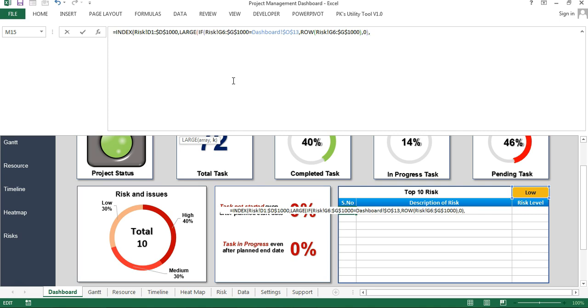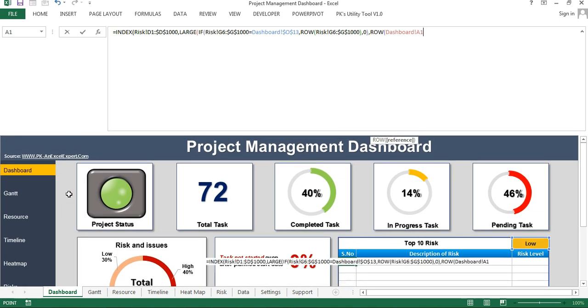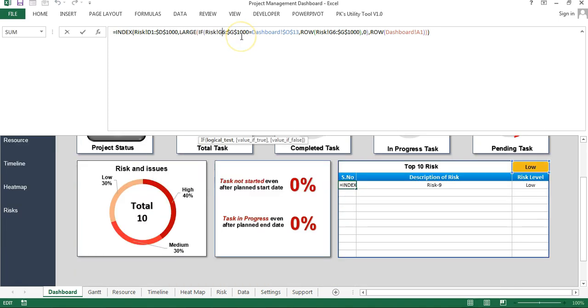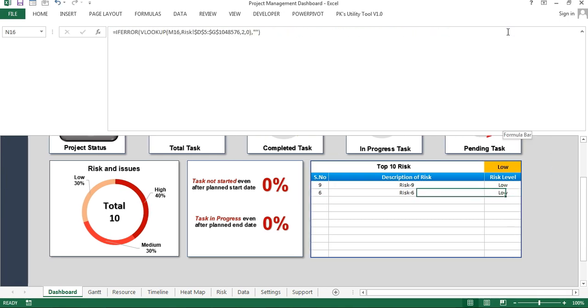We have to get the large one, then large 2, then large 3. So we can put here manually 1 or we can use the row number to create the dynamically row number, and then we can take the first row and press enter. We have to create an array. So simply select the formula, press shift control enter. We have not freezed here, F4, and this one also. Here shift control enter, then here again shift control enter, then it will give you the next risk. So just put this formula 10 times here.